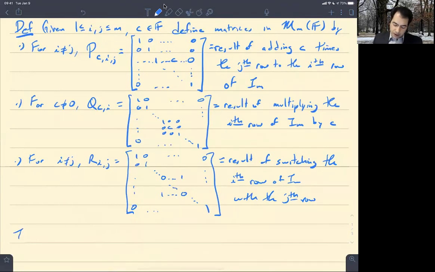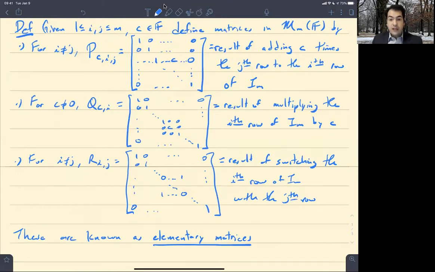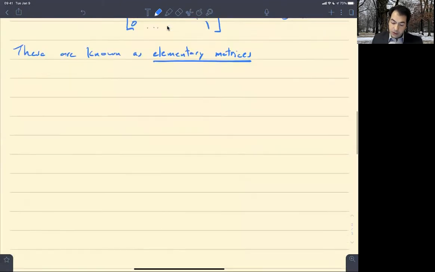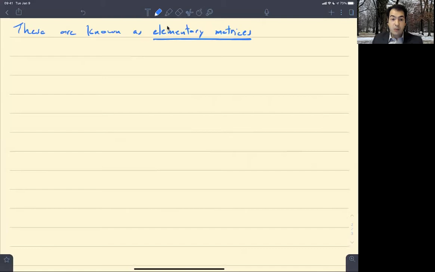Okay, and collectively, these are known as elementary matrices. An elementary matrix is any matrix you can obtain from the identity by performing one row operation. And a simple computation, just like the ones we carried out in the example before the definition, gives you this theorem. I'll let you read the details in the book, or even better, work this out for yourself.